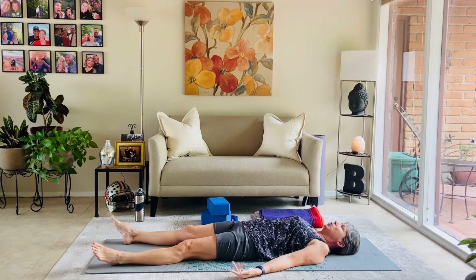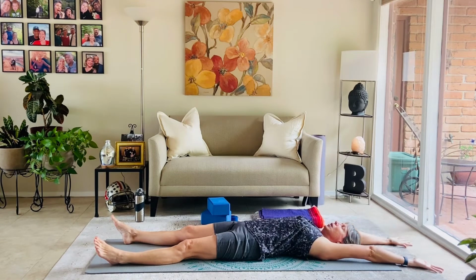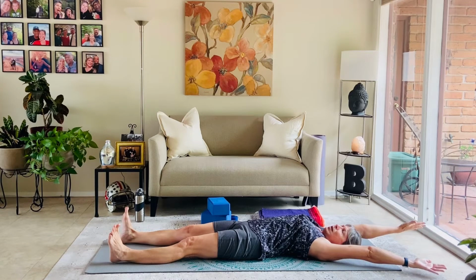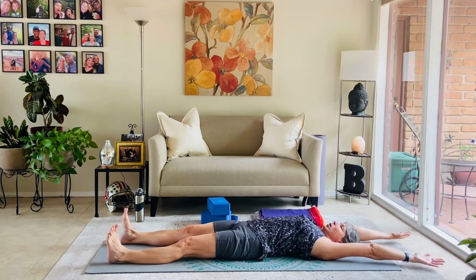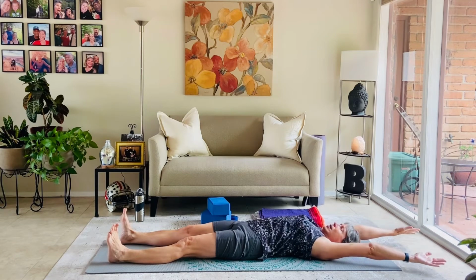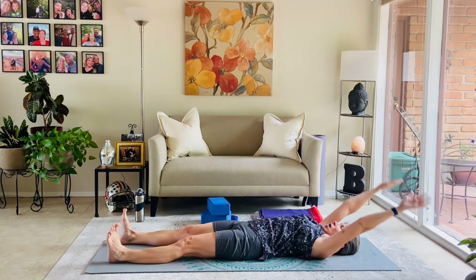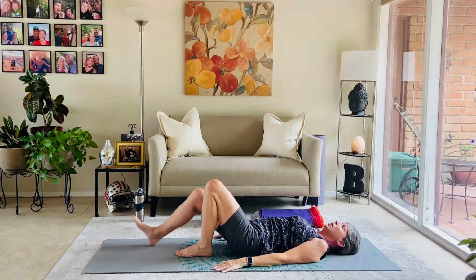Let's take a full body stretch. Stretch both arms up overhead, palms face the sky. Spread your fingers, flex the feet, and then slowly stretch one side of the body longer and then the other side of the body longer. So you want your hips and shoulders to shift on the mat. Nice and slow side to side movement with your breath. Let's bring arms and legs to center. Arms come down by your side. We're going to bend our knees, bring the feet to the floor.